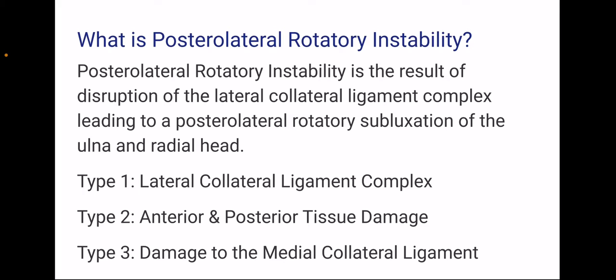This is caused by the proximal radius and ulna externally rotating together with the humerus, causing a posterior subluxation or dislocation of the radial head. There are three different types.